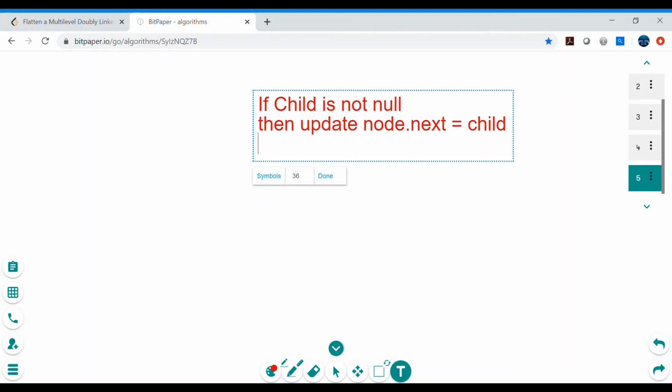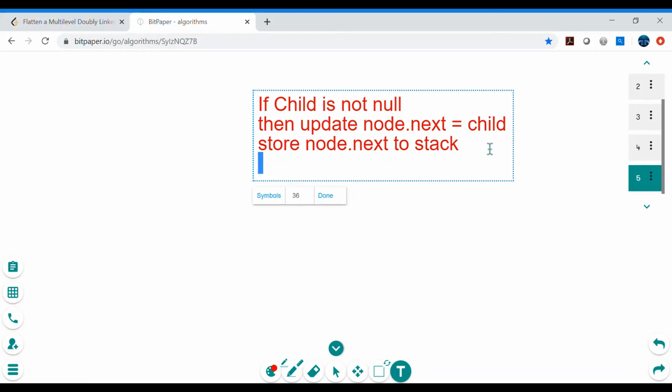Another learning is basically store next to stack. So store node dot next to the stack. Why? Because to handle this situation that we have seen, right? And if node dot next equals to null, what does that mean?